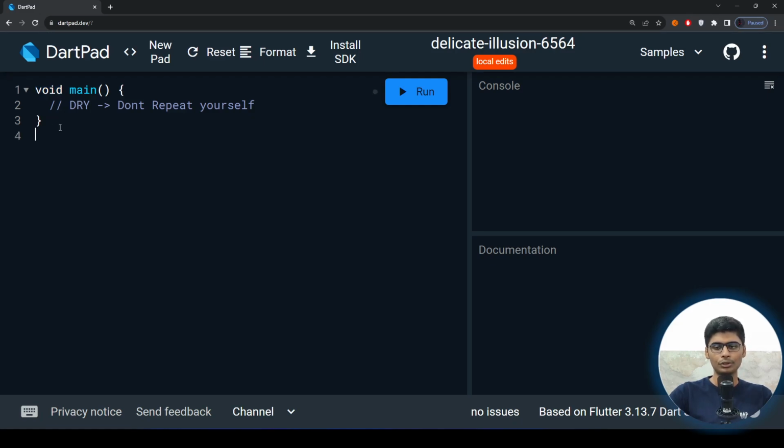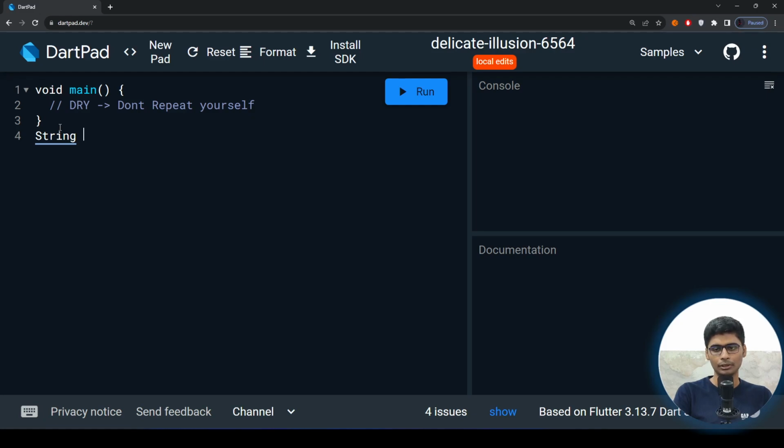We can also use many other primary data types, such as string, int, double, num, boolean, or even the list that we learned before. Any data type is permitted for this part.